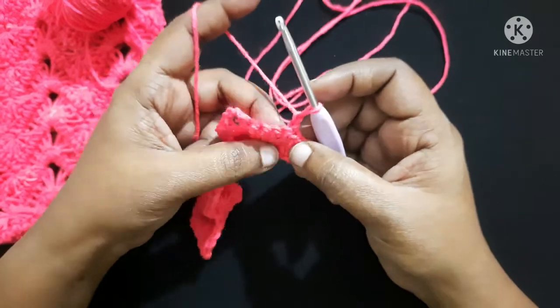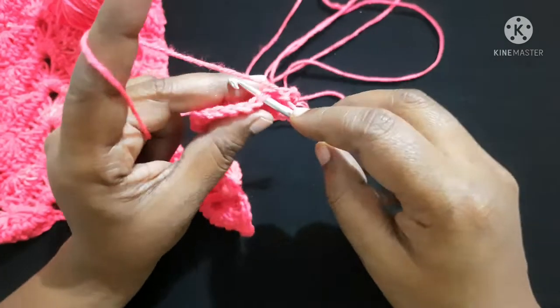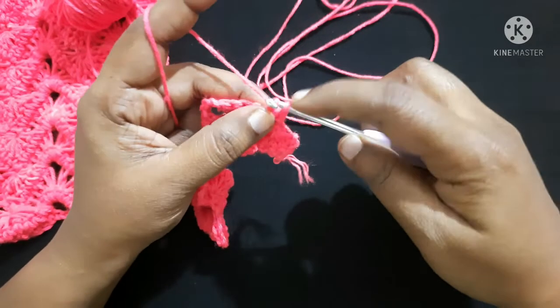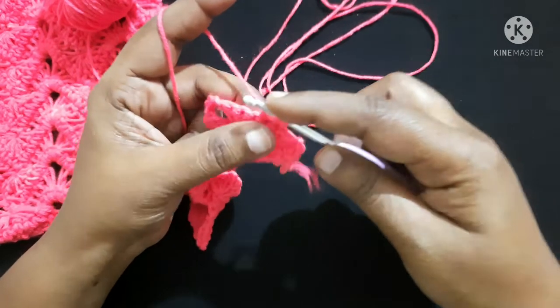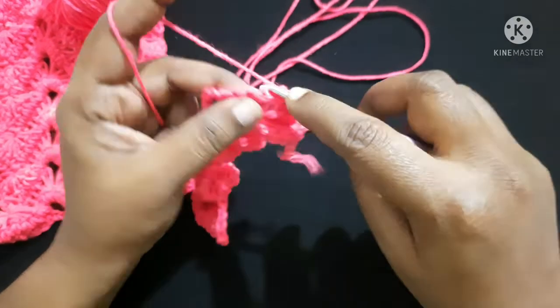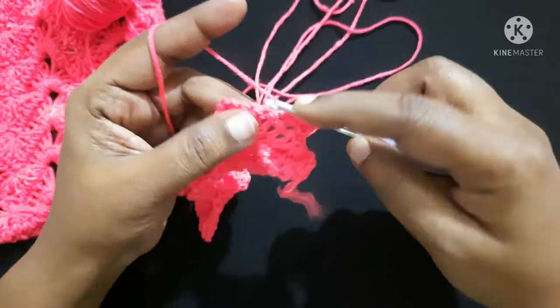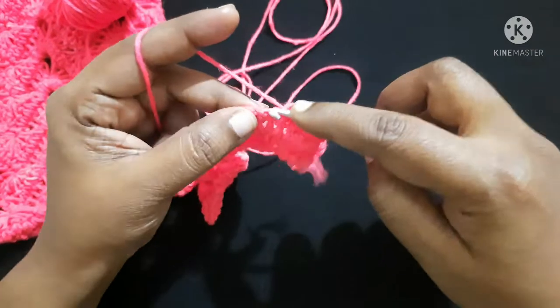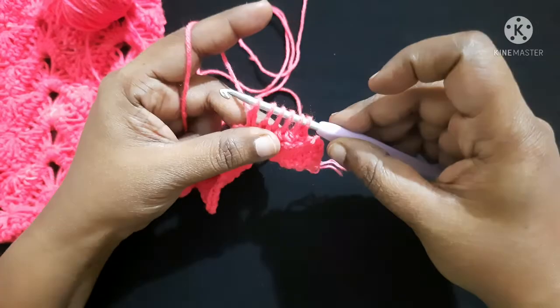Same way as we did previously. So insert the hook in the loop, yarn over, pull through the loop, yarn over, pull through the first loop and extend it a little bit. We have to do this for 4 more times. Totally you should have 6 loops. Now we have 6 loops.